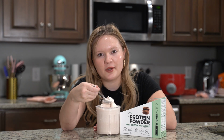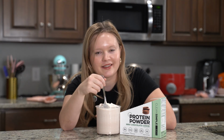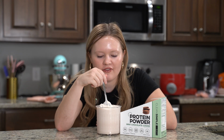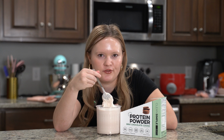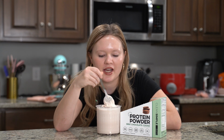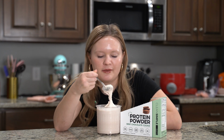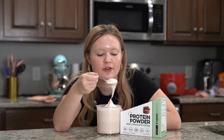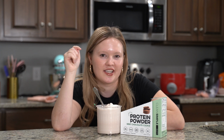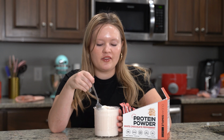The next one that we're gonna try is this Clean Simple Eats, of course, mint chocolate cookie. I've had this one before, and it's even better if you use the Fairlife chocolate milk in it instead of the regular milk, but I'm telling you, especially whenever you use the chocolate milk, it tastes just like a Girl Scout Thin Mint cookie, which would be the perfect mix-in for this. This protein powder, I would say, is now second on my list to the cookies and cream, and chocolate peanut butter is third. The next one we're gonna try is white chocolate peppermint.